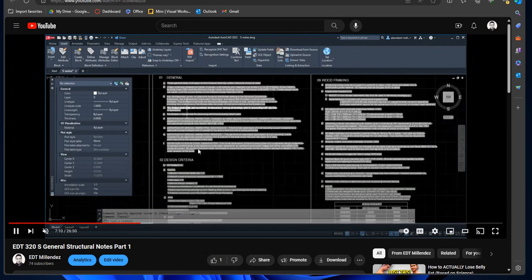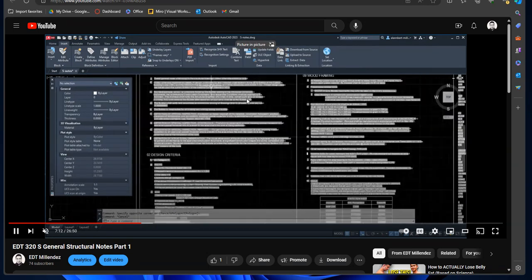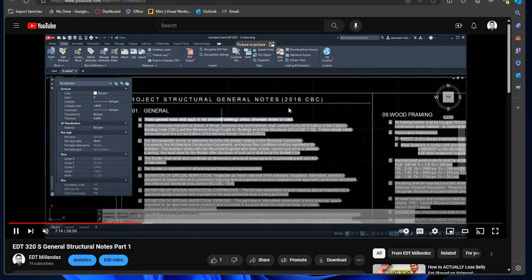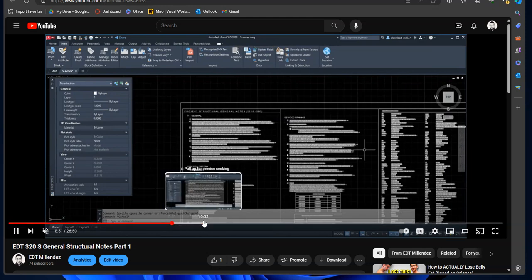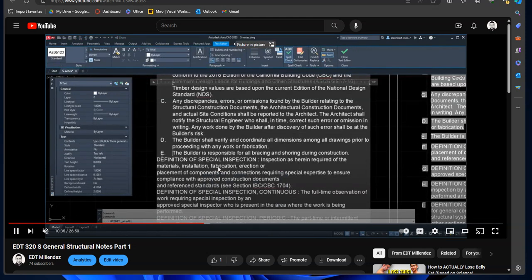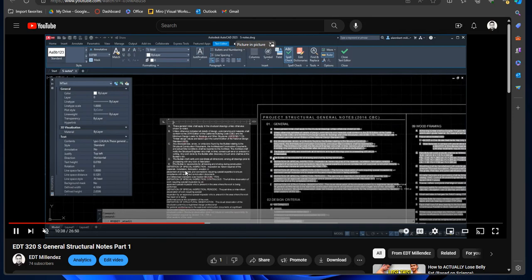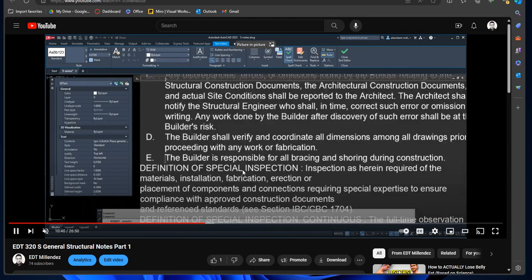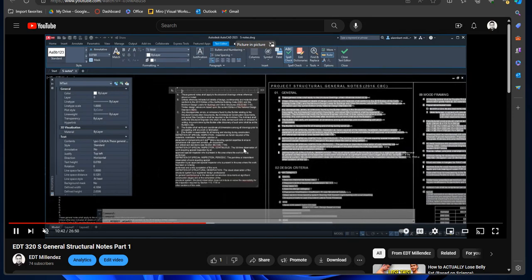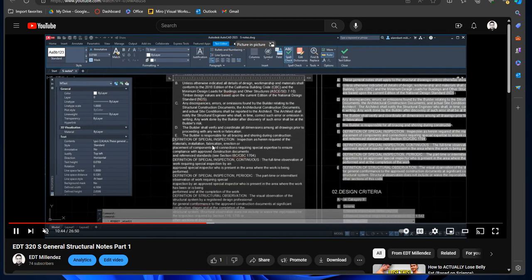You can see this one is already imported. If you go through this, it will show you how, and some of it needs to be edited in the format, but that is much easier than typing all of these words.